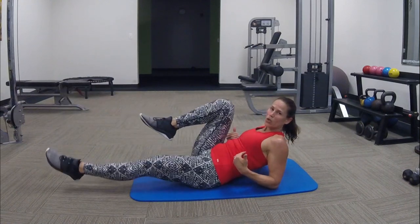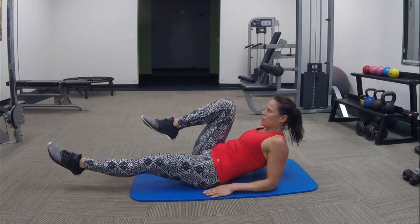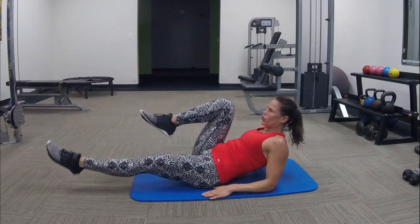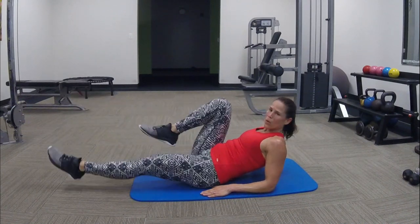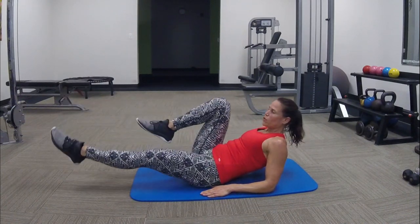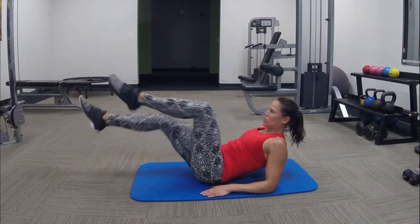Pulling up and in, the core is going up and in. Knee towards your shoulder. Hold this one a few seconds here. Switch. Switch it again.